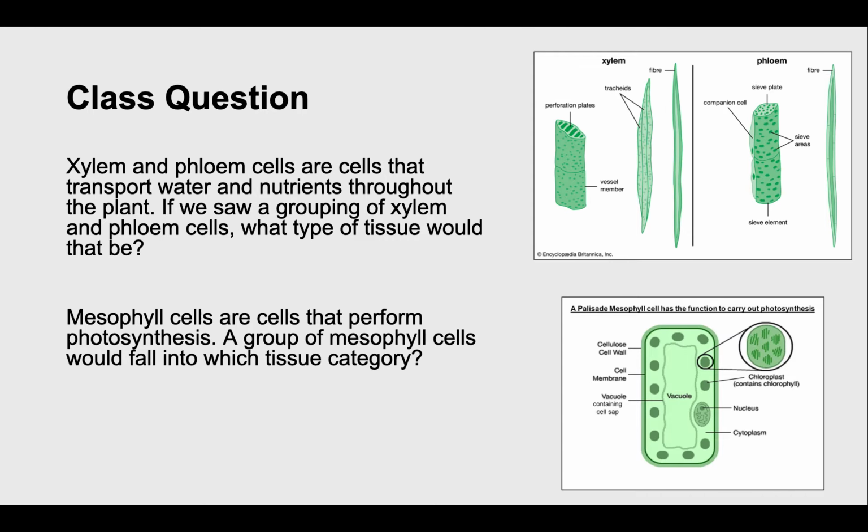So a couple of class questions for you to reflect on what we learned. I am giving you different types of cells, telling you what they do and what they function as. Your goal is to figure out what type of tissue they would be classified into. So work together, discuss these questions. Let me know if you have questions.